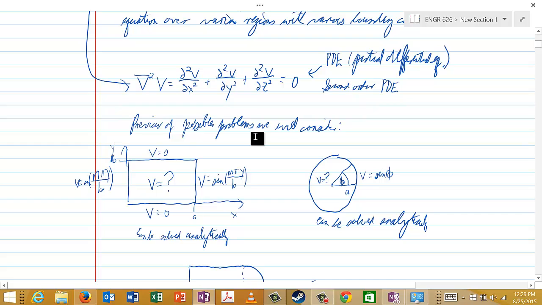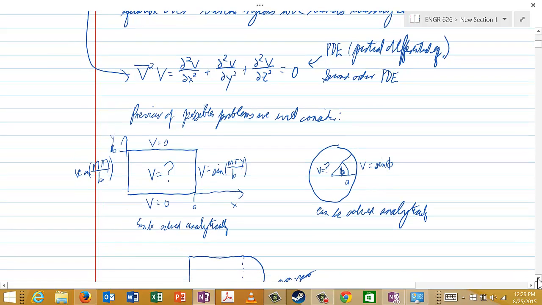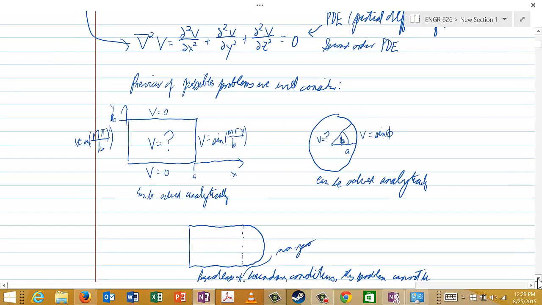Now, some of the kinds of problems that we will consider, unless some of you have a particular interest in it, we probably won't try to solve any three-dimensional problems where the potential can vary in all three directions. We will probably be satisfied with just looking at problems in two-dimensional regions. And so here's an example of two kinds of problems that we might consider. In this first one, we have a rectangular region where V might be specified on the four boundaries of the rectangle, and then we want to find out what V is equal to in the interior region.